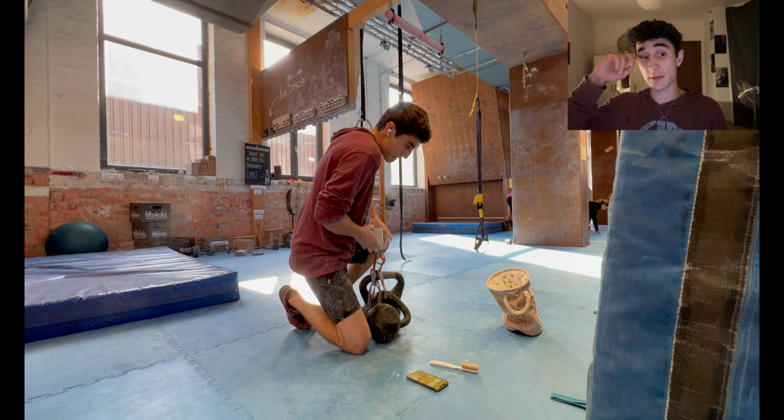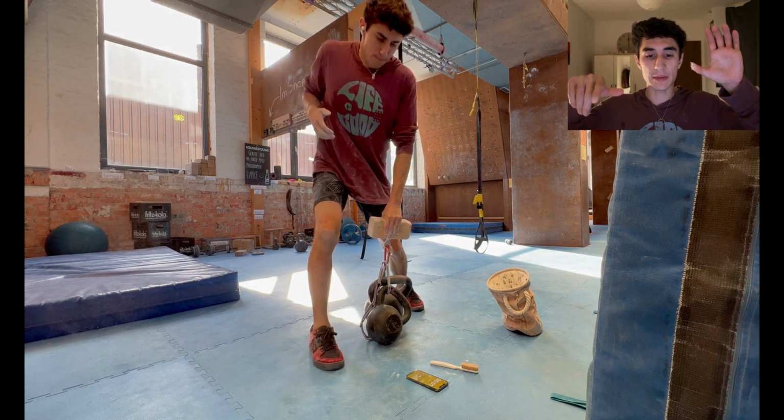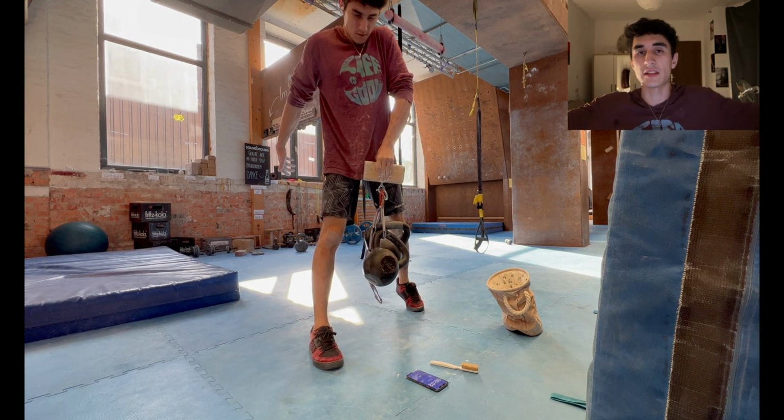So what happens with my timer is I get 8 seconds to get on the crimp or the sloper, and same thing with the pinch. Actually, for the pinch I have a 3-second countdown before I lift it. It's just a little bit different.